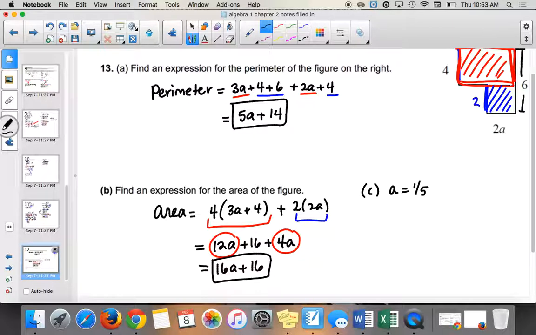All right. Now the perimeter is not bad because our perimeter would be 5a plus 14. So when I plug in A equals 1 fifth, that's actually pretty nice, right? Because what's 5 times 1 fifth? Yeah, it's 1, right? So if you write it this way, 5 times 1 over 5, right? The 5s reduce out. So we get 1. And then we have plus 14. So we get a total of 15.